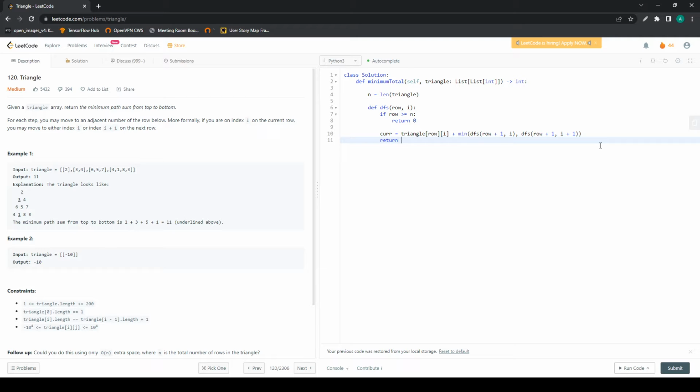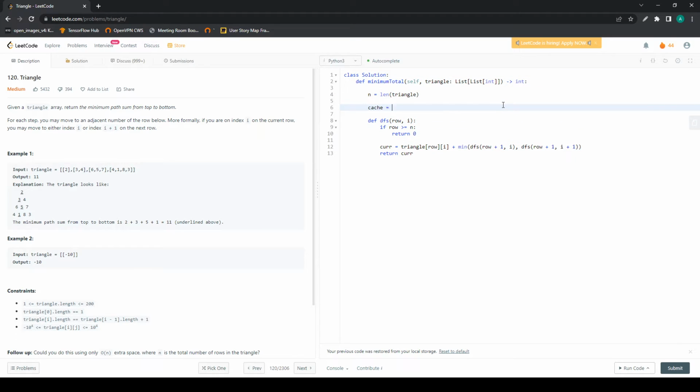This is the time-consuming version, but we can store the values somewhere in a cache, so that we don't have to repeat the DFS again and again on specific cells, and if the cell is already calculated, we just return it. One way is to define another cache exactly like triangle, repeat everything, and store the values, initialized with None or some value. But the way I like to do it is to use a dictionary as a cache.